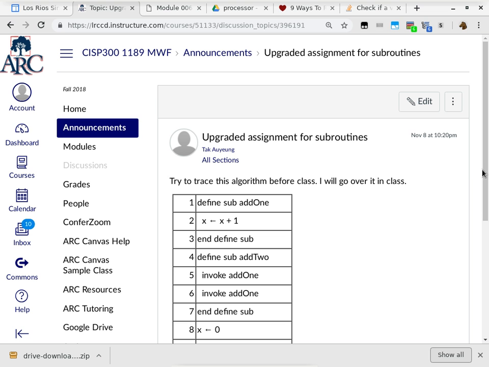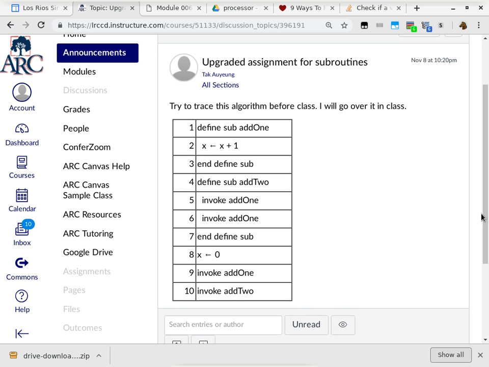And this is a particular program. Instead of saying, before this, do something and do something over here, this one is a lot more specific. We have x equals 0, or x gets 0, on line 8, and then line 2 saying x gets x plus 1. But those are the only two lines that you recognize from before, the assignment statements. Everything else is about subroutines. That makes this program interesting in that way.